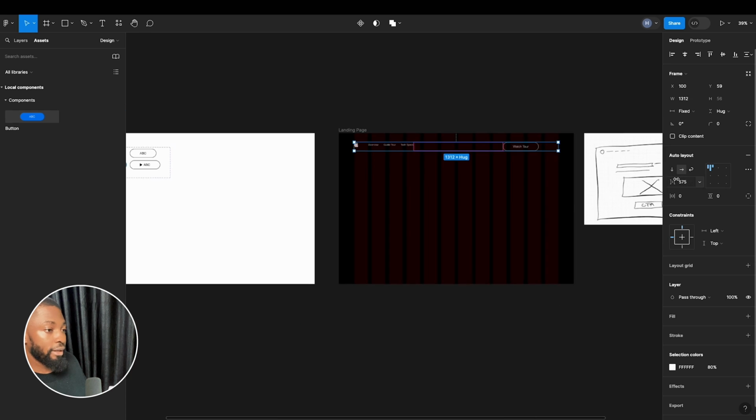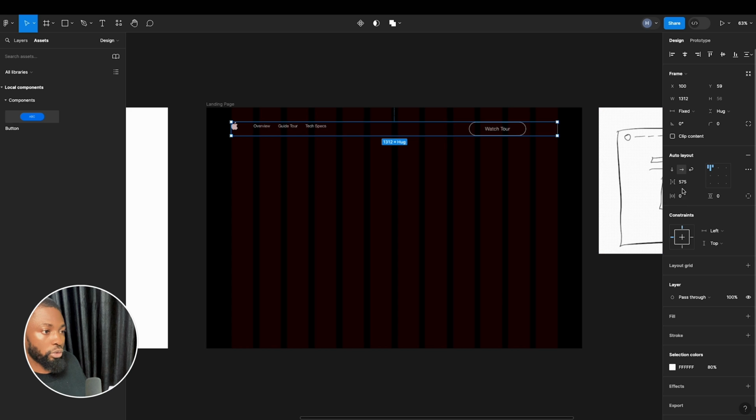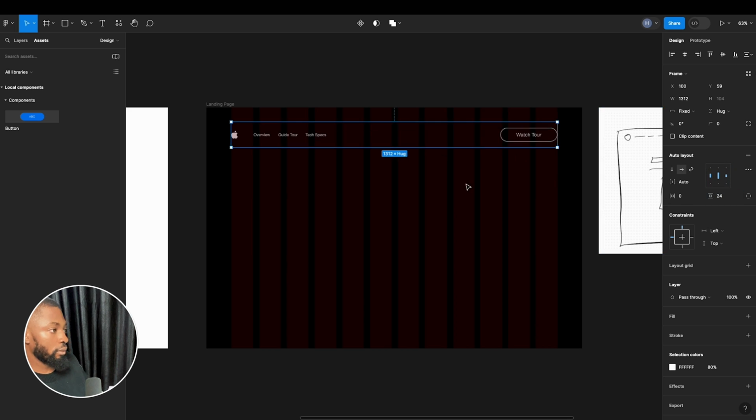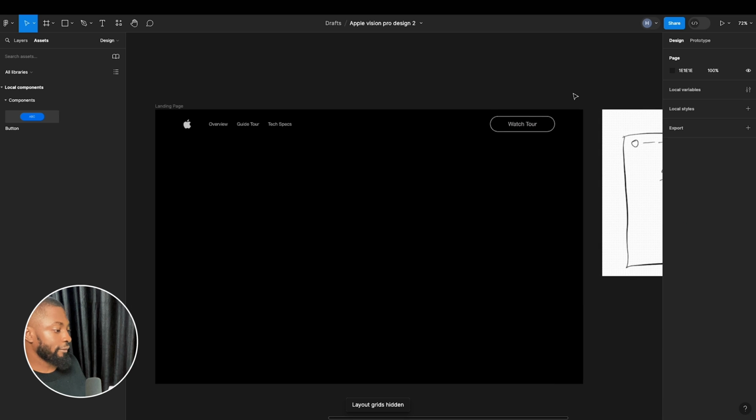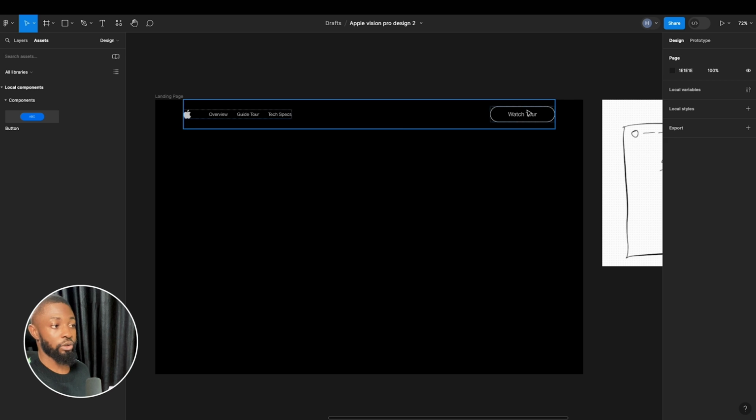So I'll drag it. Because this is not moving towards the airstream end, you're going to set the auto layout to auto here. That's the spacing. And then you're going to set it centered align. Then the padding top and left, I'm going to make it 24 pixel and I'm going to drag it towards the top. So we have the first design which we want, which is the top navigation.